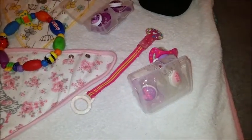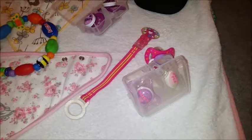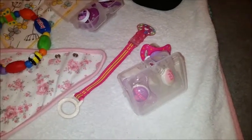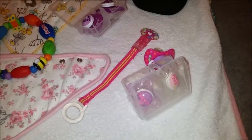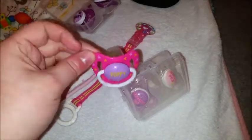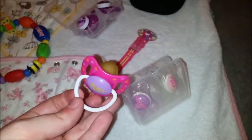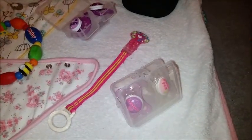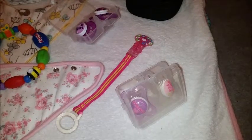Starting with dummies — when Poppy was born we had a bit of an issue finding a decent dummy. We tried a few varieties. We had Tommy Tippee; she had a starter set with bottles and sterilizer that came with a dummy, and she did take to it when she was born. But after that she just really wouldn't have it. My sister-in-law got Poppy one on holiday — the old-fashioned teat style — and Poppy just would not take to that either. I bought a three-pack of Tommy Tippee dummies and they were quite expensive, and she didn't take to those either.